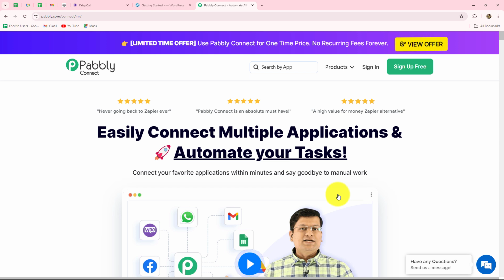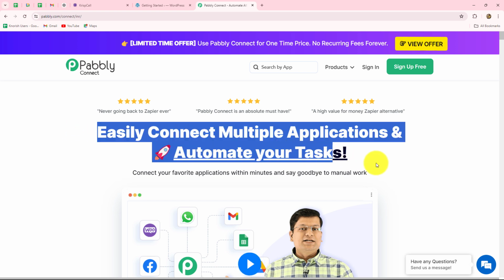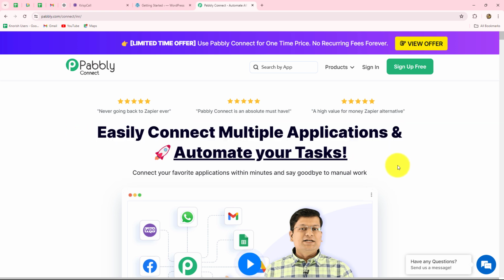For that, here we are on the home page of Pabbly Connect, which we can reach by typing pabbly.com/connect in our browser. When we come over here, we'll find two options, sign in and sign up for free. If you are a new user, you have to click on the sign up for free button to create your free new account, and you can create it in just 2 minutes. Also, when you create your account, you will get 100 free tasks every month to explore this amazing software and to test multiple automations. But if you are an existing user like me, you can directly click on sign in. So I'm going to click on sign in.